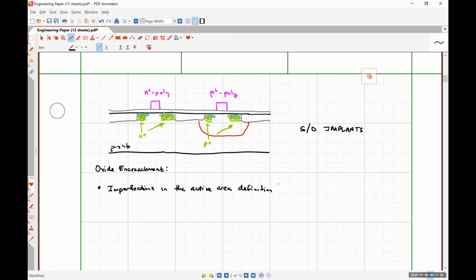This literally just, remember that the active area defines the holes that we cut out of the oxide layer to be able to do implantations and stuff like that. So if we have imperfection in the active area, we're going to observe oxide encroachment, literally just meaning that our width region isn't as large as we would expect it to be.